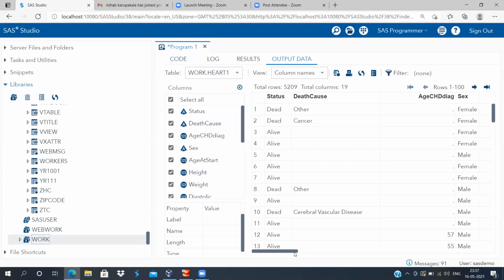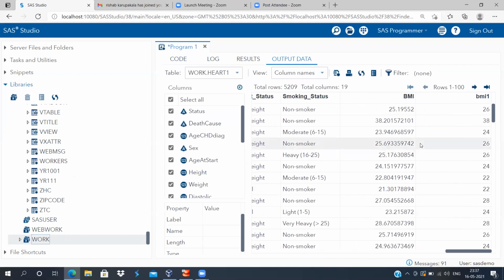As you scroll to the right side, you can see two variables. Not new. There's only one new variable, but you can see two variables. Please compare the variable BMI and BMI1. This is a bit difficult to comprehend. Many times we may not want to show the digits after the decimal point. Here, after rounding off, we are able to see the number. So this is a lot better, and many times while analyzing the data, we may choose to use the variable BMI1 rather than the original variable BMI.